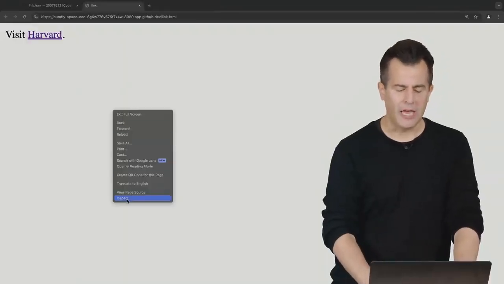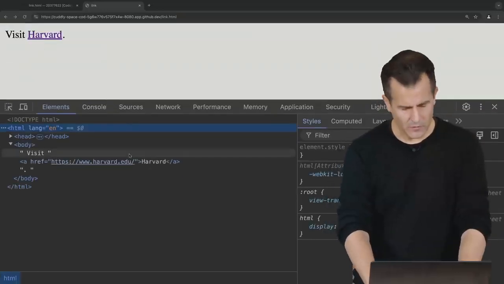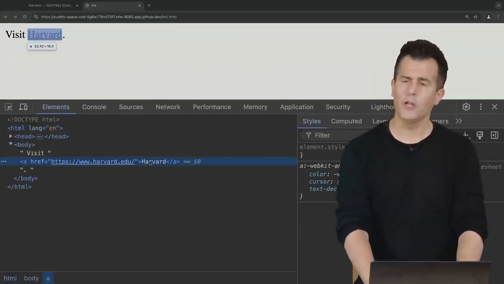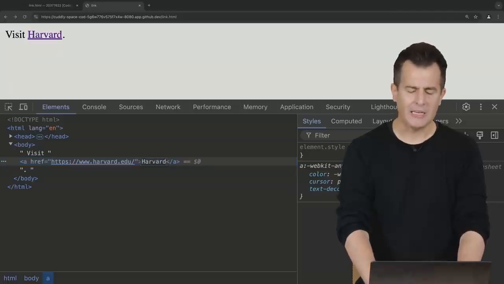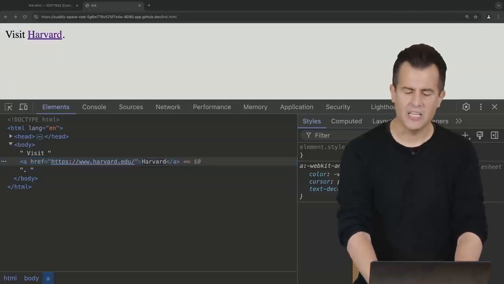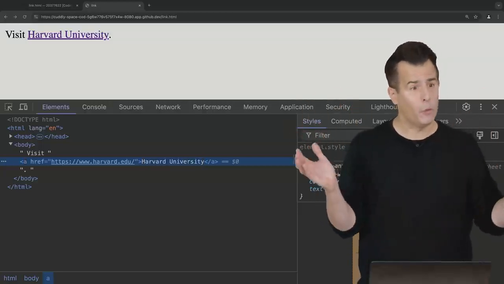Let me re-click again on Inspect. And watch this. If I want to poke around here, I could actually go into the developer tools and temporarily, without even going back to my terminal window, I can double click on anything in this page, and I can actually change it in real time. Like I can change Harvard to Harvard University and then hit Command Enter. And in this case, I can change the contents of the web page.